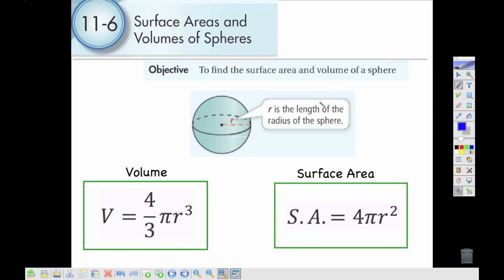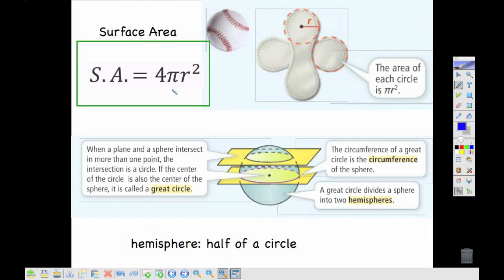The next section is about surface areas and volumes of spheres, so we're just going to simply look at the formulas here. Mostly all you need to know about is the radius to be able to use either one of these formulas. The 4 pi r squared is actually kind of interesting to see. If you look at something like a baseball, if you unfold it, you'll notice that the shape is made of 4 circles being put together. These circles aren't exactly the same radius as the baseball, but we see the basic idea of how 4 circles can come together to make a sphere.